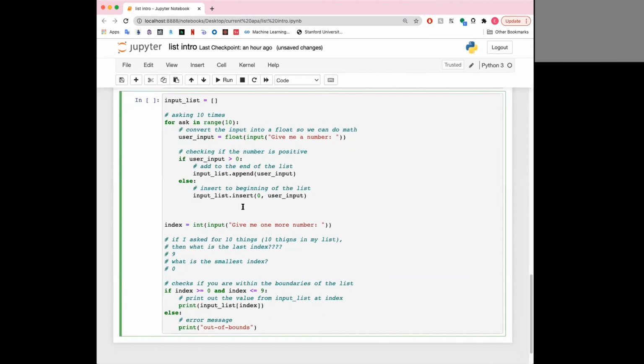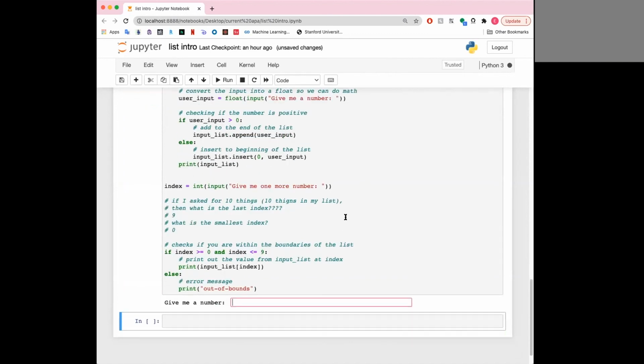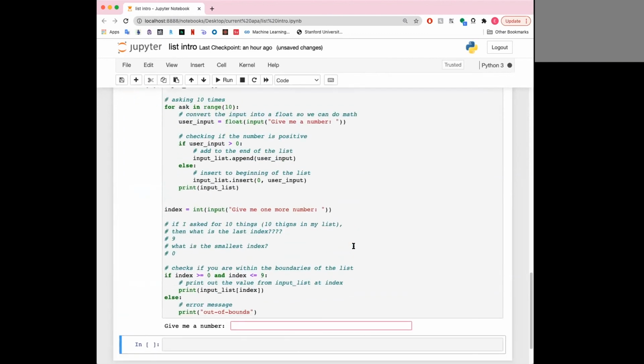So let's cover this one more time by actually testing it, but I just want to print out input list here so that you guys can see what happens. We should be asking 10 times. So give me a number should pop up 10 times in total. And also, as we are presenting numbers, if it is a positive number, we add it to the very end of the list. If it is a negative number, then we put it in the very beginning of the list.